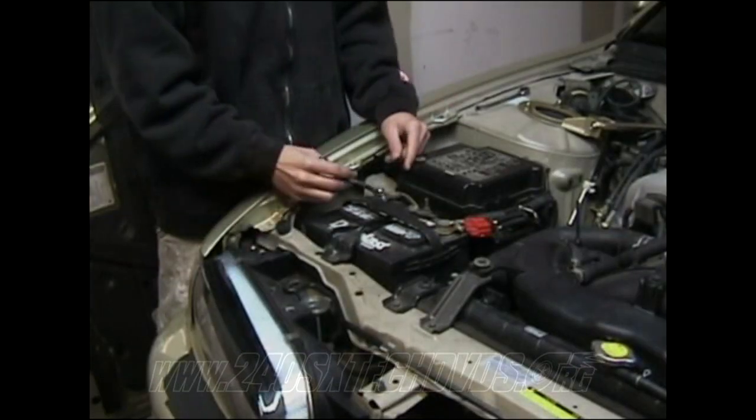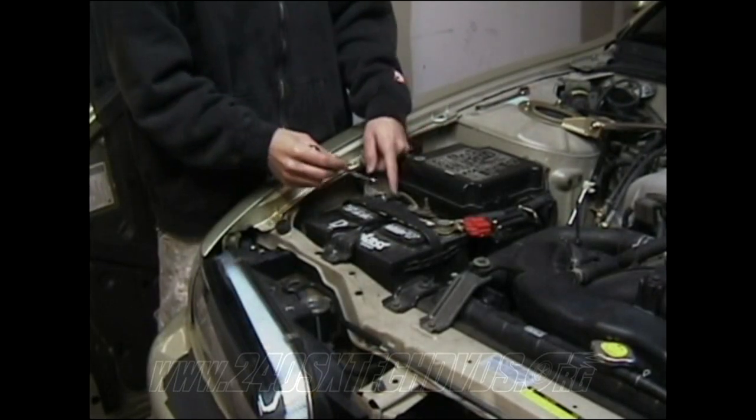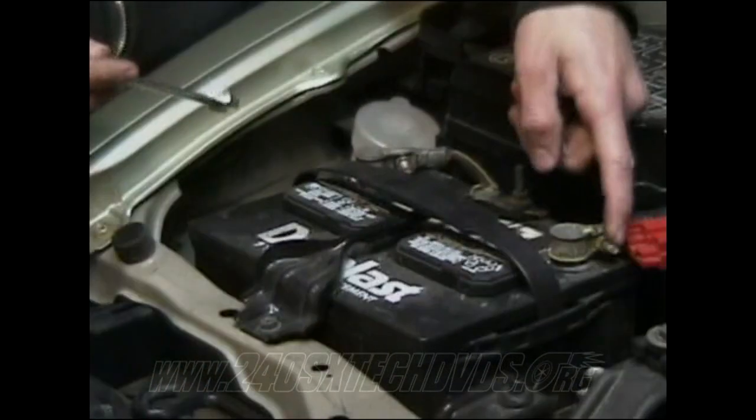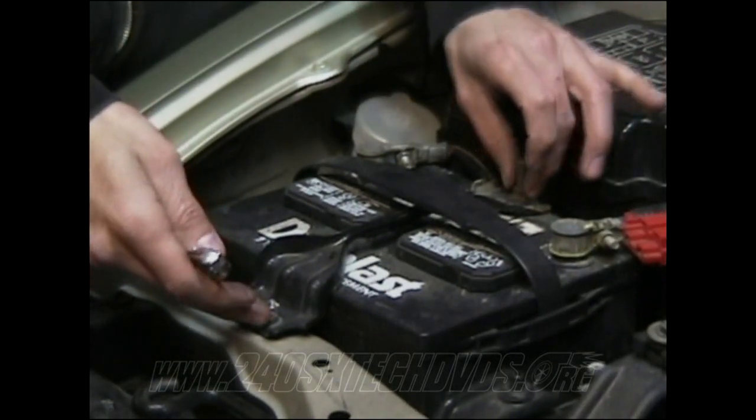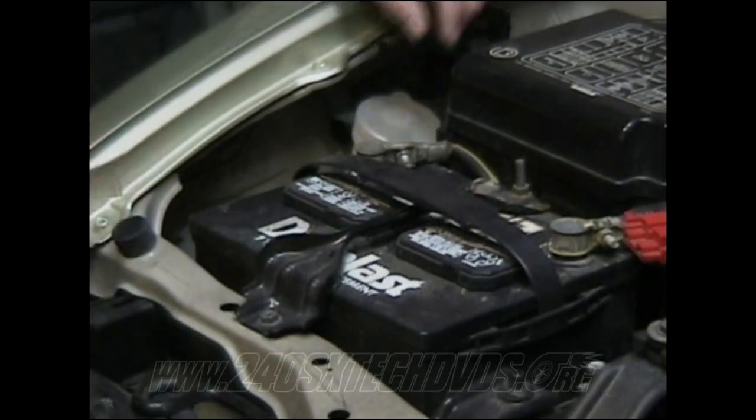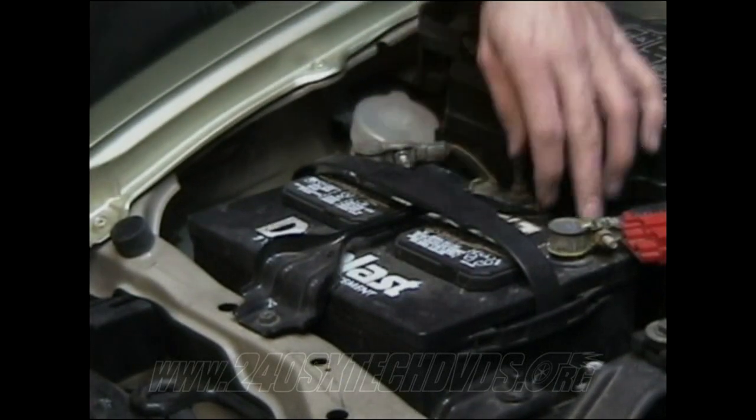All right, to remove the battery, you gotta remove the negative side first. It's a 10mm nut on the positive and the negative side. And you also have 10mm nuts on the bracket that holds it down. But make sure you remove the negative first before the positive.